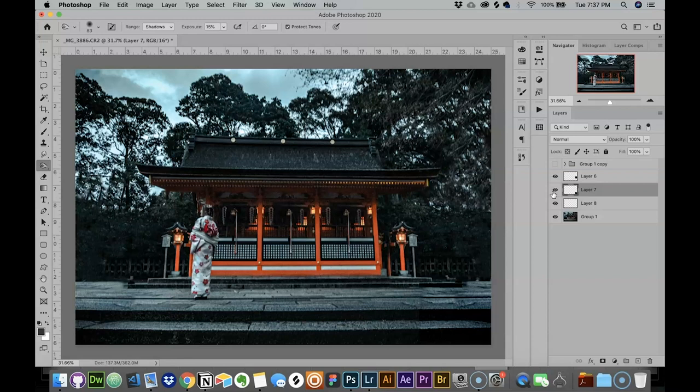Looks all right. Dodge a little bit more right here. It might not work, so we gotta go to our shadows. Tone that up. Get that hard edge out. Looks good. Not too in love with that. So we have to see what we can do.